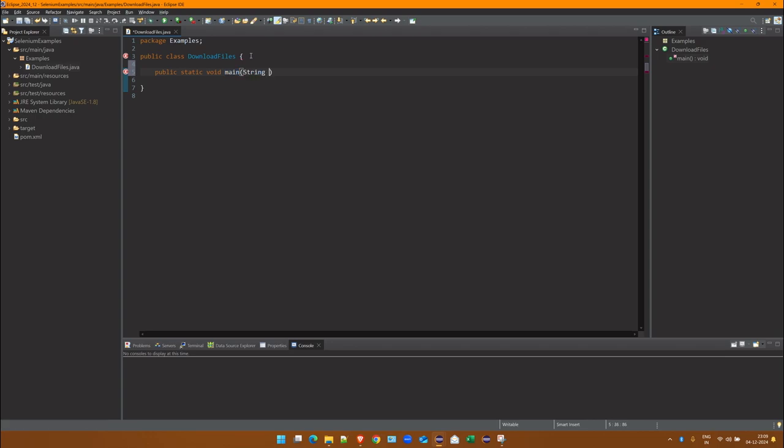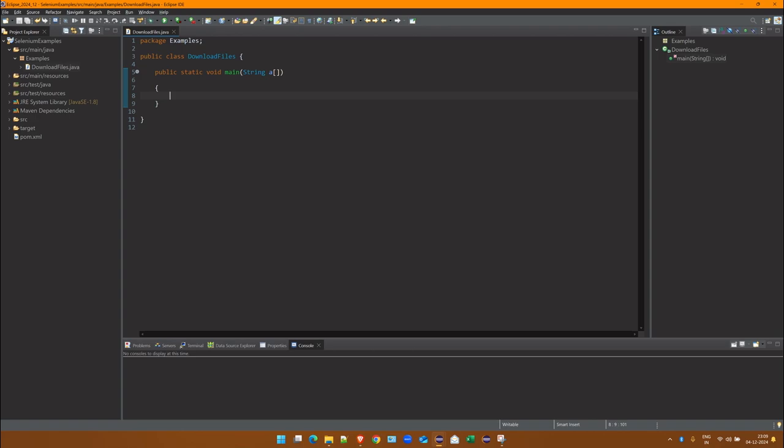This is just to showcase how one can download files. For this, we will have to use Chrome options. Selenium provides us the facility to provide a few Chrome options, which can help us control various aspects of Chrome.